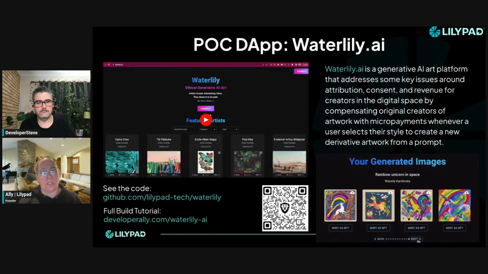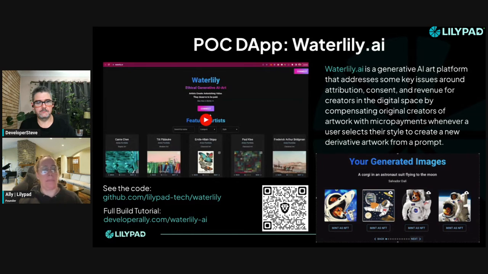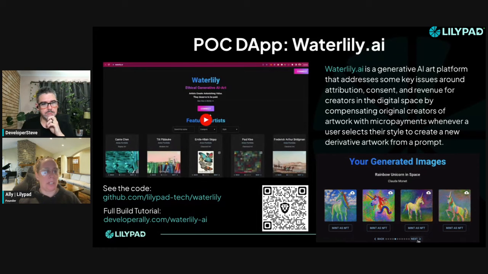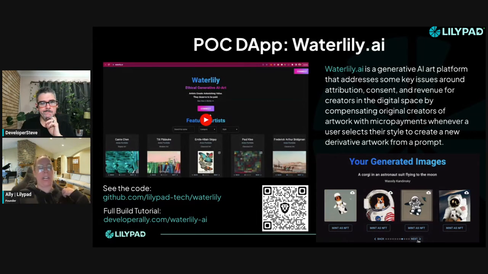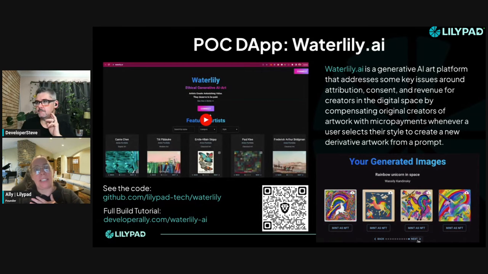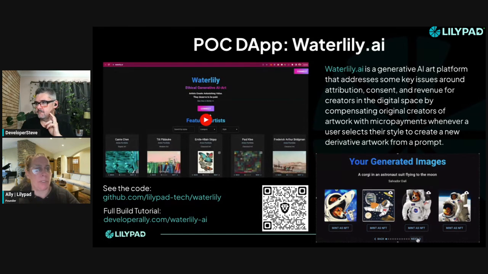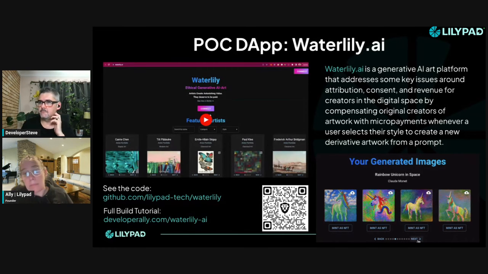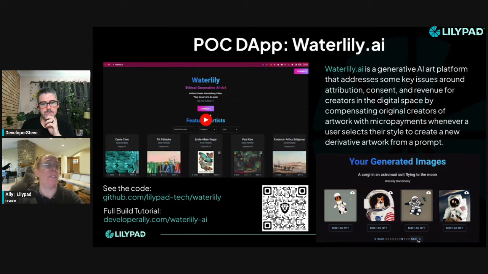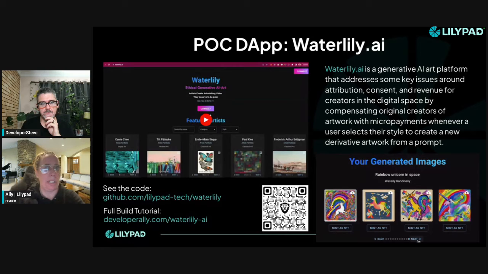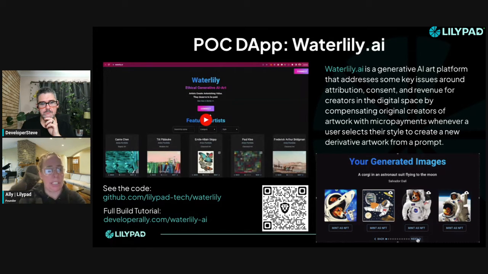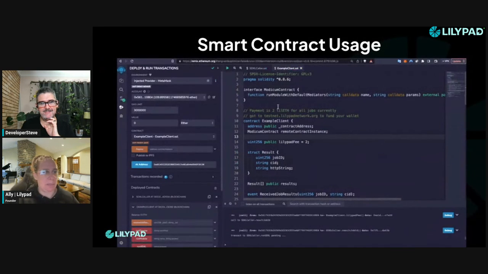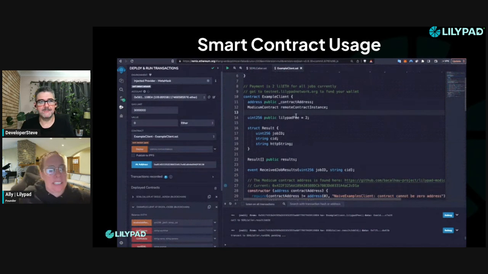And in the case of open source artists, so people that have been passed away for a long time, most of their works are in the public domain. In their case, we sent it to California Creative Space, actually. So I think this app really shows some of the power of combining blockchain, with its verifiability, its trust, and its payment rails, with something like AI for a better outcome. In this case, we were trying to deal with the problems of attribution in creative AI. Yeah, a little fun tutorial that I think really explains it well. Obviously it's not perfect, but I think it's a step in the right direction.